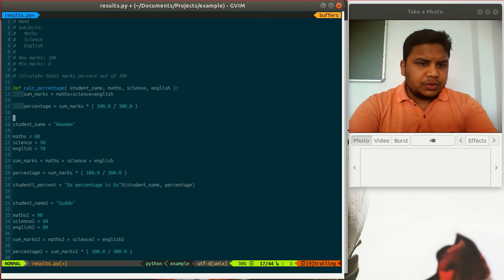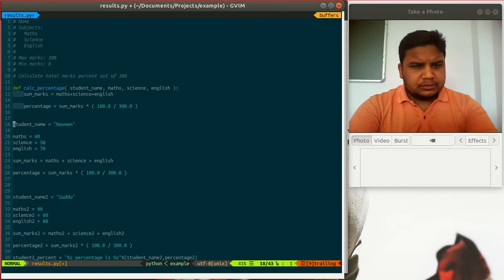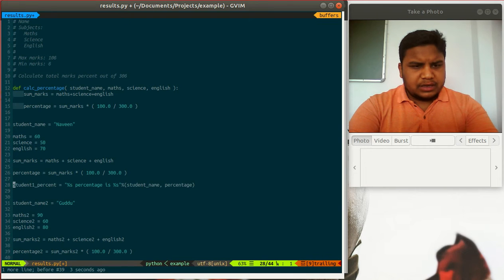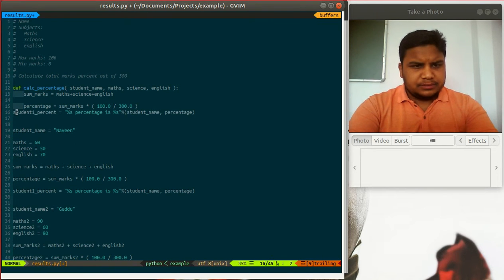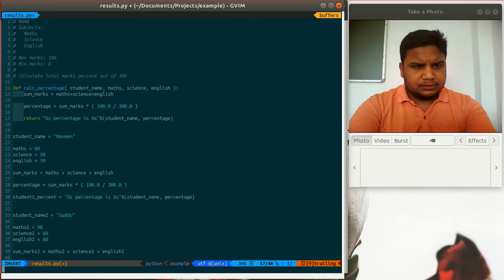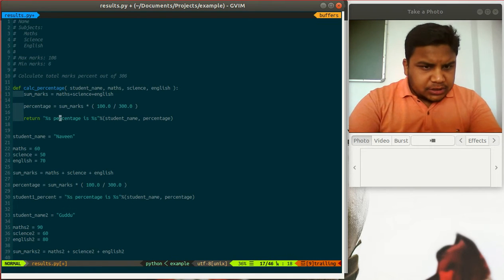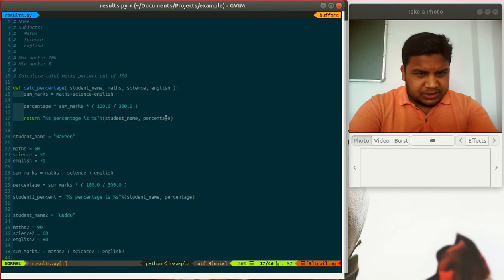So what we are doing is basically the same sort of calculations that are done here. And then we return this result. We return this result, so it's student name comma percentage.